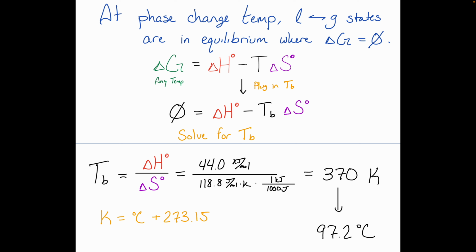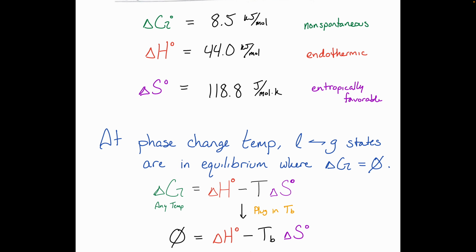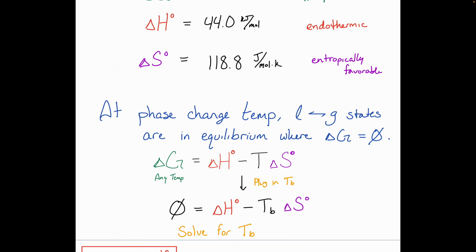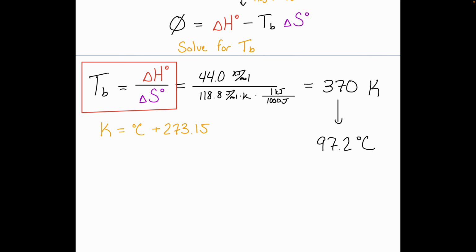All right, so importantly, when we rearrange that equation for delta G equals 0, we got this equation here. Our boiling point is equal to delta H divided by delta S. We plugged in our values, and we got our predicted boiling point here in Kelvin, which we then converted to Celsius. Okay, now we're talking about water. This is a substance that we know well here. What is the boiling point of water? 100 degrees Celsius. And what did we calculate it was? 97.2. So did we hit it dead on?